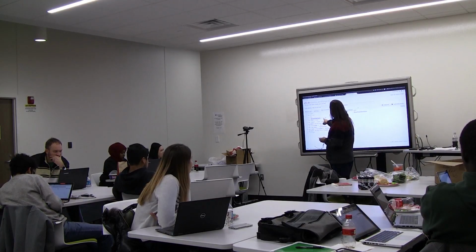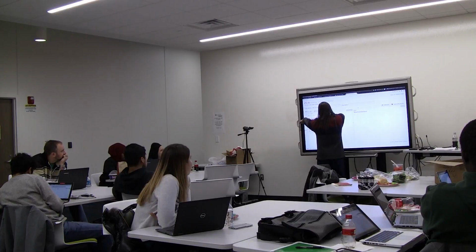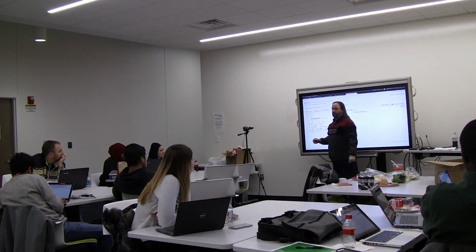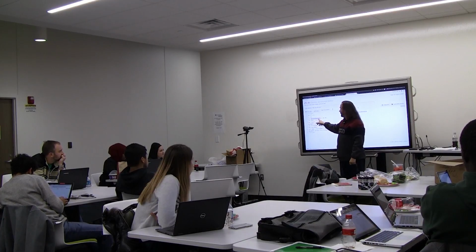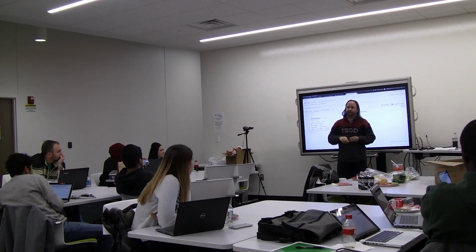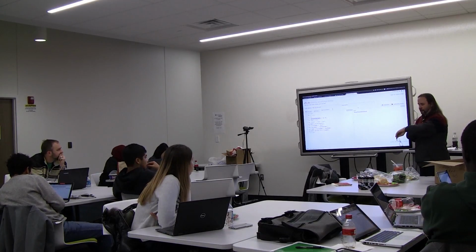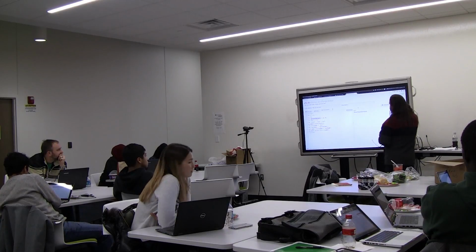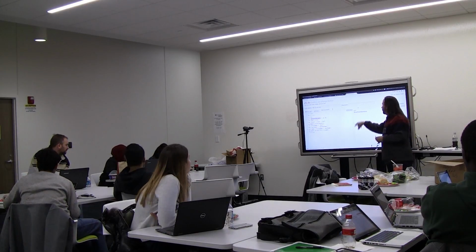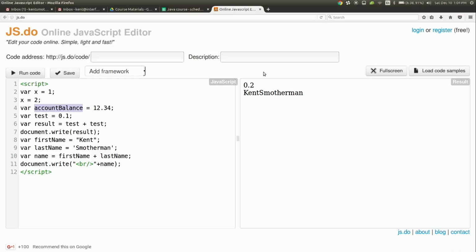I know this is a variable, even if I didn't see anything else. If that's all I saw, I know it's a variable because it starts with a lowercase letter. And if it's multiple words, every subsequent word in that name has an uppercase letter to make it a little easier to read. But it doesn't begin with an uppercase letter. That's reserved for something else that we may or may not have time to get to. We'll see. And I followed that all the way through. My last name variable, my first name variable, I made sure I camel cased them consistently this way.